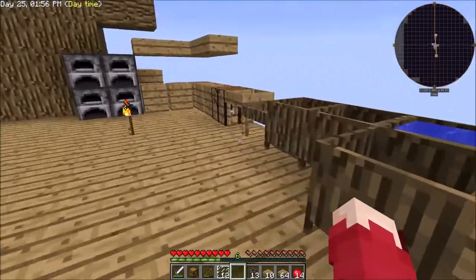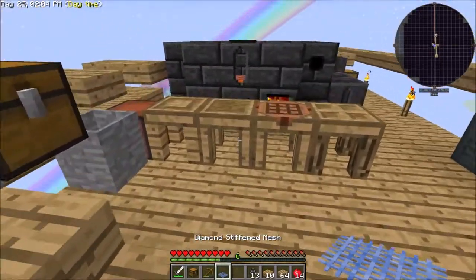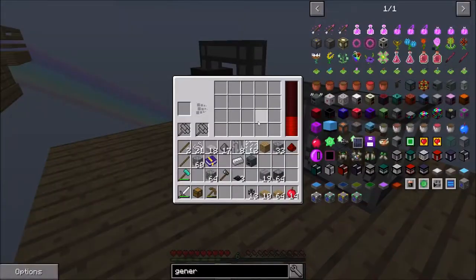We're going to need a mesh. And I don't want to use the diamond. Actually, we can use the diamond one for now as a testy test. But the diamond one does not actually get us iron, so that was kind of the problem there. Okay, we have a mesh. Everybody's gaining power.